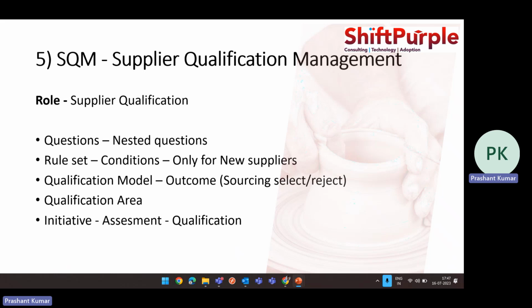So if it is not eligible, then I will receive an error message. I won't be allowed to move forward. So the outcome of eligibility can be eligible, eligible with warning, or not eligible. If it is not eligible, it won't allow you to proceed on the sourcing. But if it's a warning, just a pop-up will come and you can proceed on that.